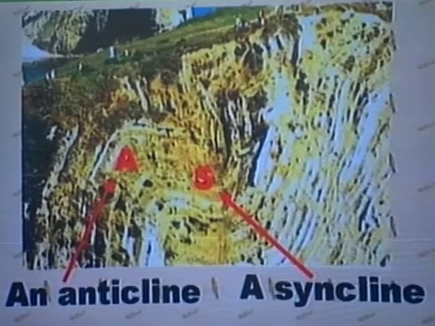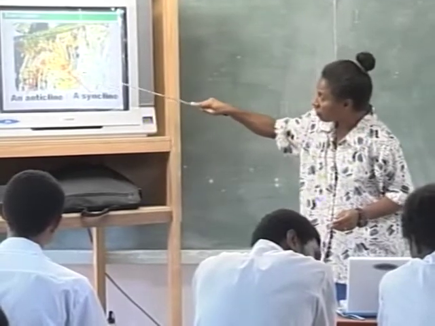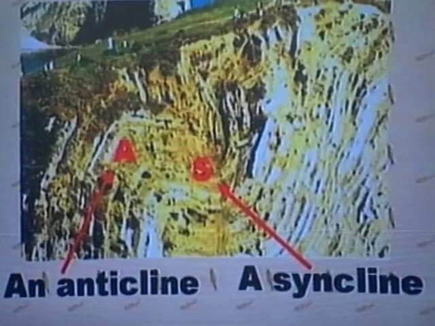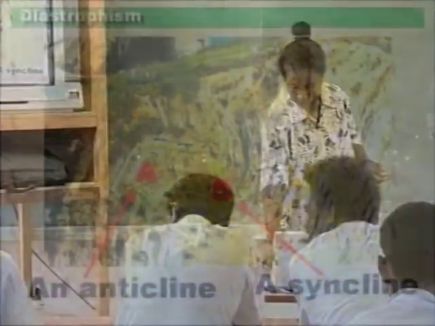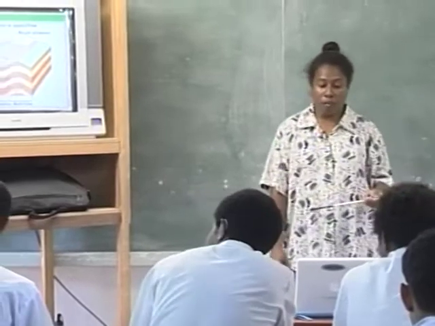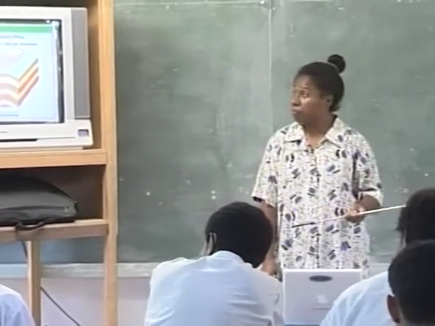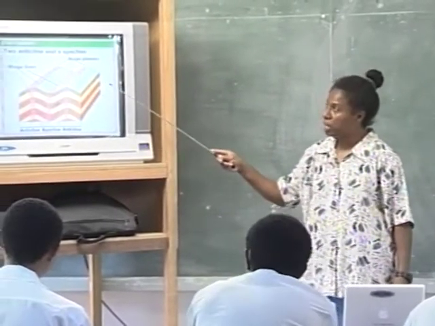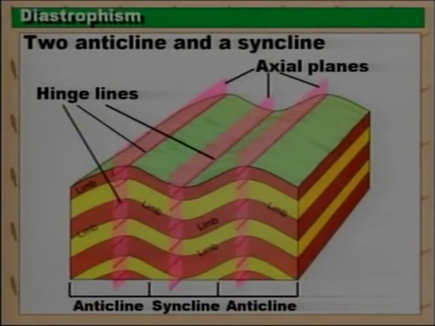Okay. You can see here the different layers. If you follow the different layers, then we are able to work out the way in which that particular layer has been folded. In folding also, we might end up looking at features such as shown here. But this particular diagram shows us at least two simple types of fold which are formed as a result of the compressional forces exerted on a layer of sedimentary rock.